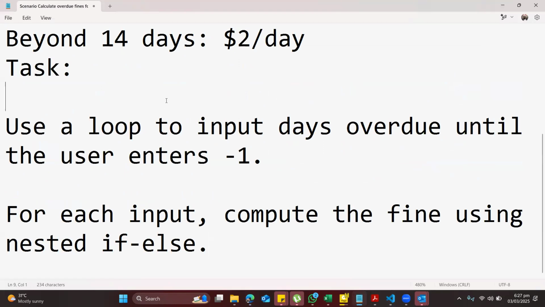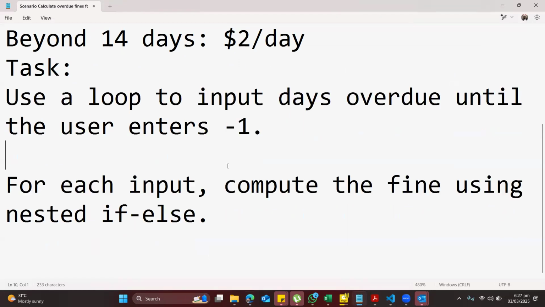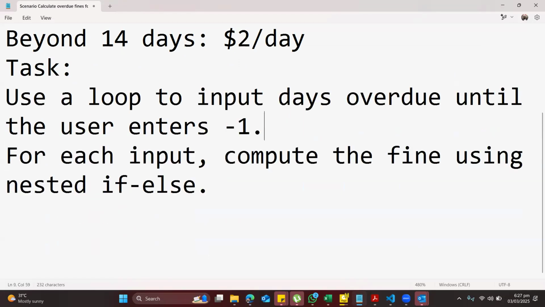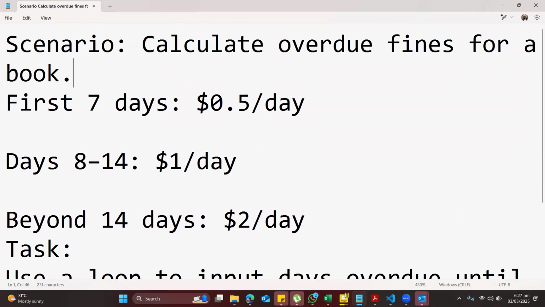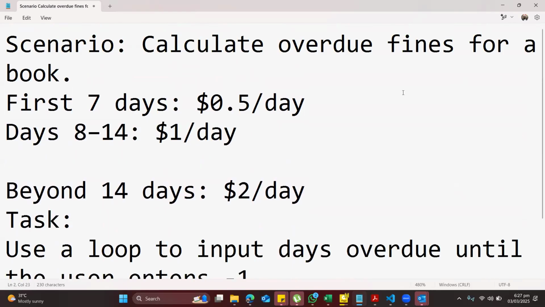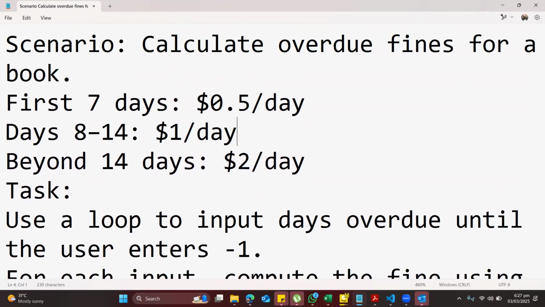The scenario is this. But here we have another scenario.